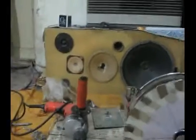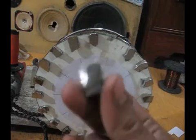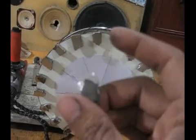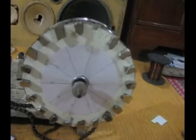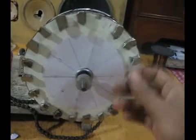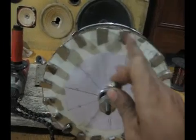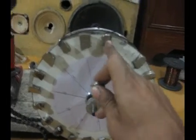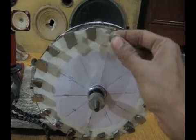One more thing I must mention, which is very important. Let me take out one magnet and show it to you. When you take a magnet, one side is south and one side is north, right? How would you know which one is north and which one is south? You have to guess. When you want to fix it on the rotor, try and see if this magnet attracts the magnet you already have there on the rotor. If this magnet pulls that magnet, then put it right there next to it.